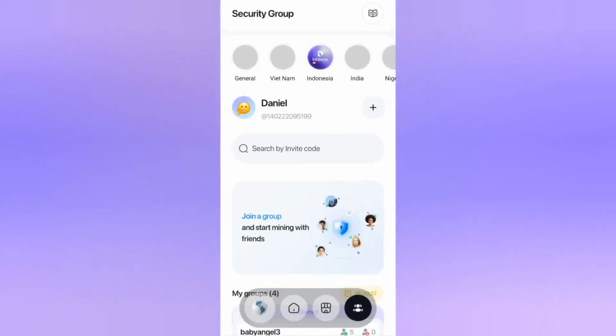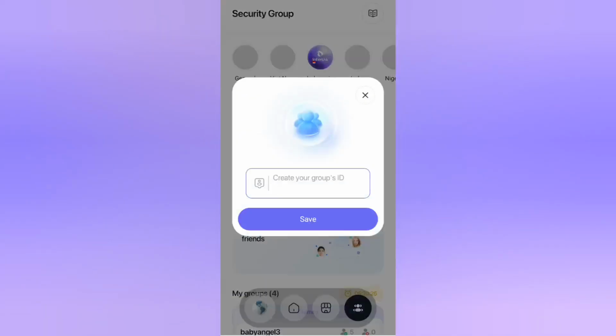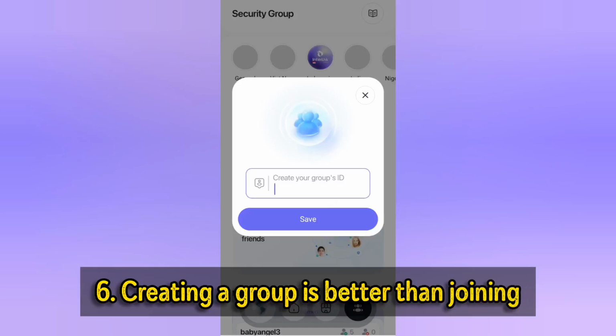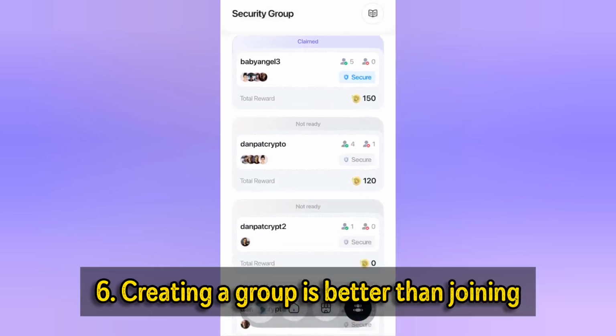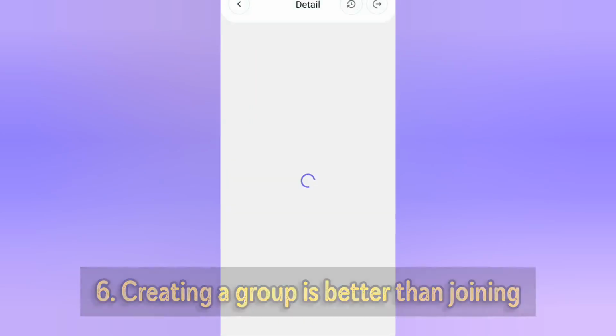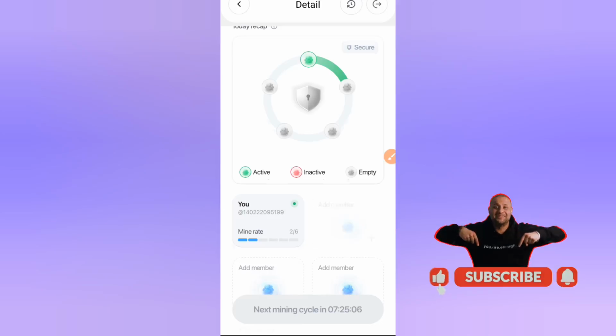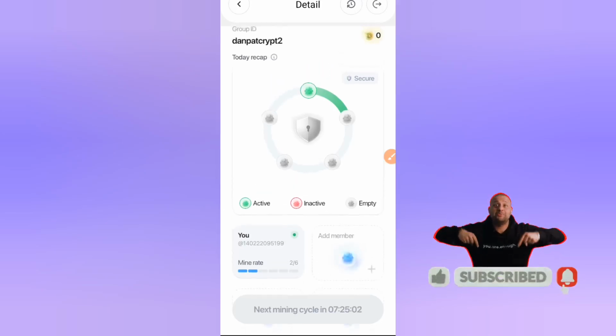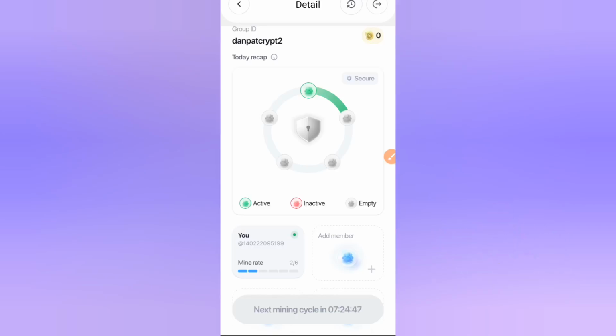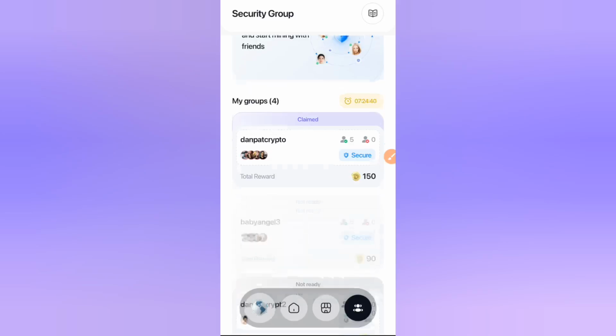Now, the 7th reason, which is also the last, is that it is advisable you create a group rather than join, right? But the thing is, you find it easy getting a group to join than people to join your group. This is actually the 7th thing you need to know. It's best you create a group rather than join a group. But like I said, it's easier to join a group because a lot of people out there have created groups, right? So this is basically what you need to know regarding this video.